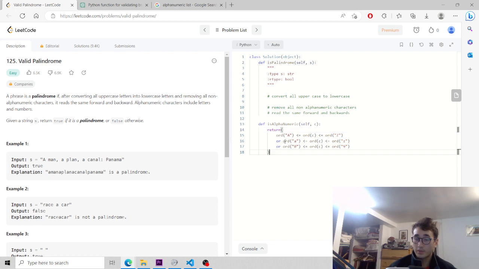So then what we do is we use this function is alphanumeric in this is palindrome function.